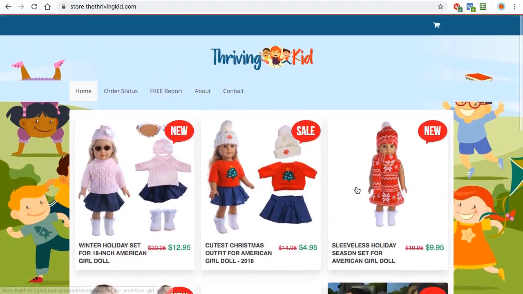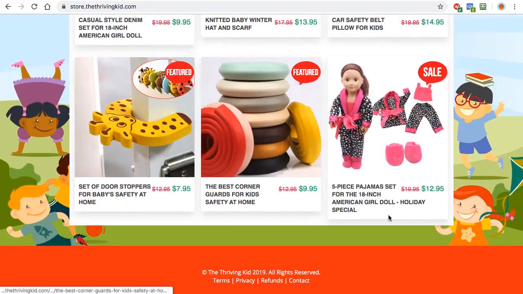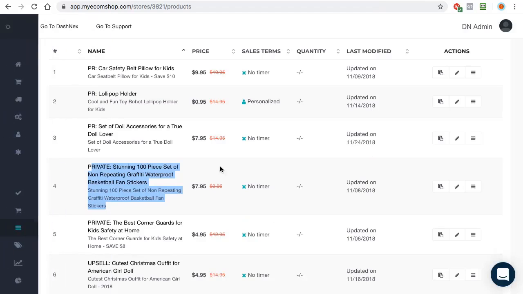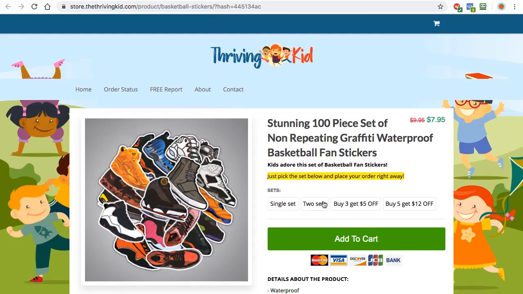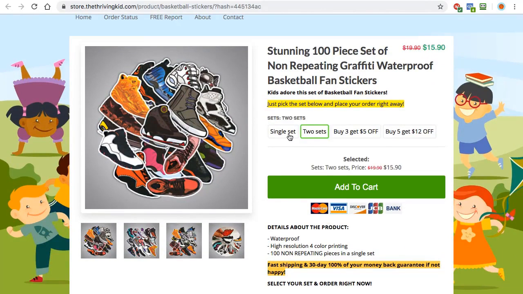mobile, right? But what I want to say is that you can have public products with the public pricing on the page, and then you can build a private page where you can have the private offer, right? That private offer is something that you promote through Facebook, and it's not available anywhere else, right? So, for example, here we have these sets set up, right? Buy 3, get $5 off. Buy 5, get $12 off, right?